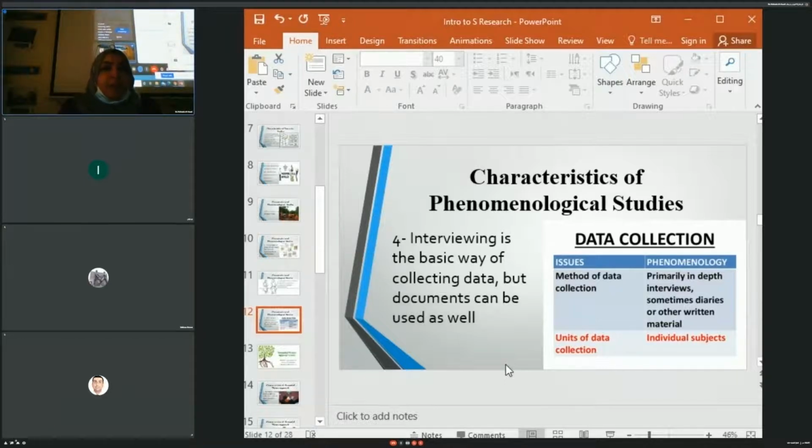It is not necessarily people or patients. I have access to all of these documents and I can use them in order to collect data with anonymous cases, so I don't mention anything identifying about the cases. I have all this information about the cases. I can talk about them, have my themes. For example, I can say some of the cases have diarrhea, some other cases have severe coughing, etc. So I have created all of these themes without interviewing any people. So you have the freedom to use any of the tools in order to collect data, but still the preferable thing is interviews, because you cannot imagine how much information you are getting from people if you sit face to face and interview them.